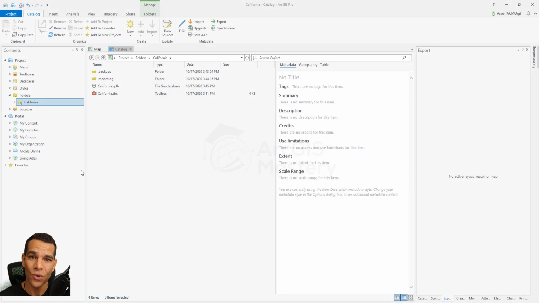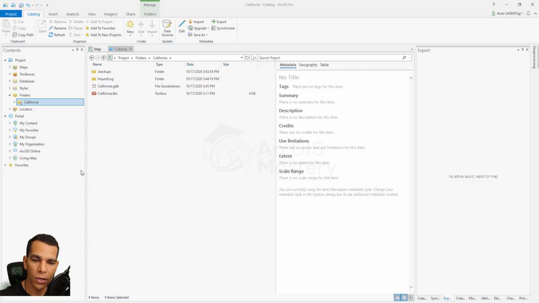Hello guys, in this video we will see how we can view the raster data in catalog and how we can copy it from one place to another. As you know by now, when we created our georeferencing for the 3 raster images for Southern California in ArcGIS Desktop, we saved the georeferencing data with these images.